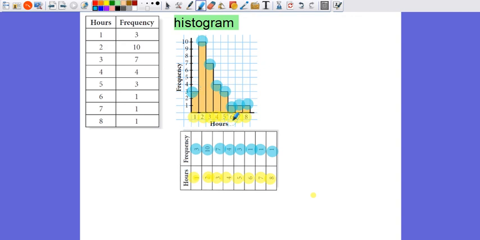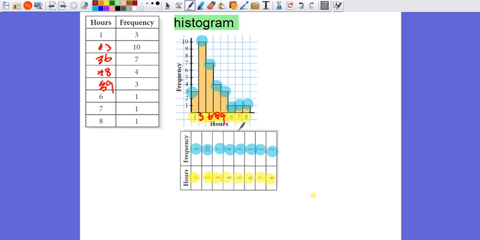Now this doesn't always have to be 1, 2, 3, 4, 5, 6, 7, 8. It could be 1, 3, 6, 8, 10, something like that. Because what if it looked like this? What if it looked like 3, 6, 8, 9? Then you would go 1, 3, 6, 8, 9, like that. So I just want to show you that it doesn't have to be that clean, so to speak.